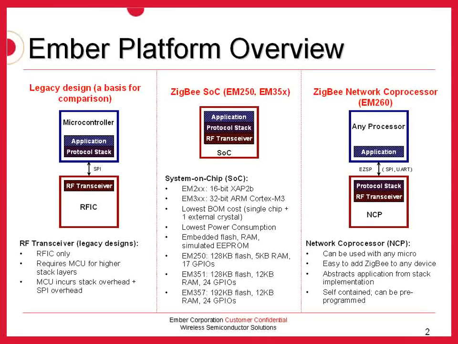Now in contrast, around 2005, Ember introduced one of the world's first Zigbee SoCs, or System on Chips, and that was called the EM250. So the EM250 and our recently released EM35X platform, the EM351 and EM357 included in that, involves taking what used to be on that RFIC and moving it to an integrated peripheral inside the chip. So you're taking all of this radio functionality and you're designing it into the chip as silicon. So now you have one chip that can do all the transceiver functionality in hardware.